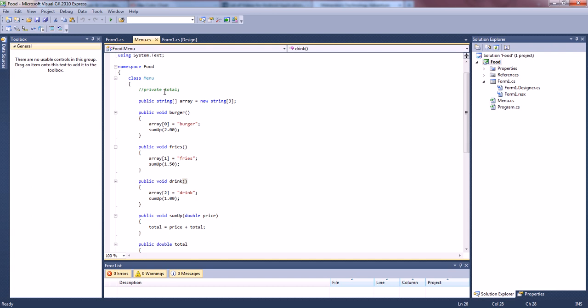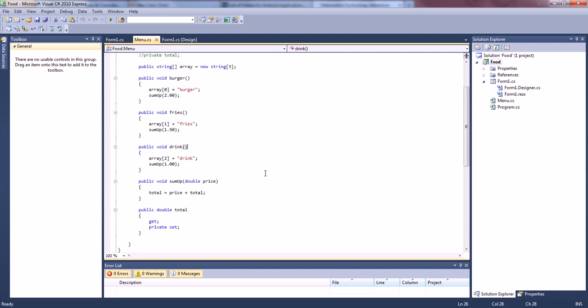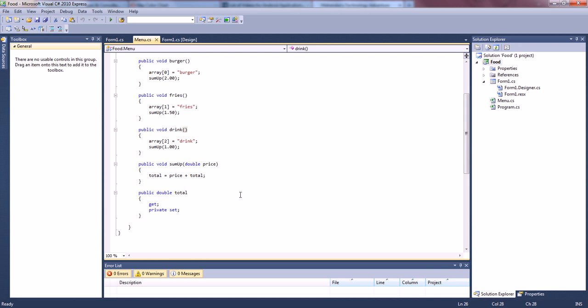That's because I originally had it typed out up there, but I wanted to show you that you don't need to have it there, because I could have it commented out and actually put it in a property in which I could have a total variable that's of type double, and I could get that value, whatever it is, and I could also set that value. Now notice that I set it with private, meaning that it cannot be accessed from outside this class. So no other object could come into this class and try to set the total. It has to be done within this class. But anybody could get the total value. Okay?